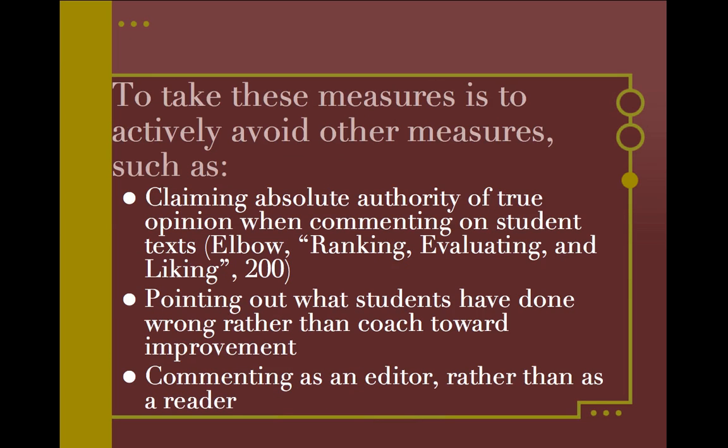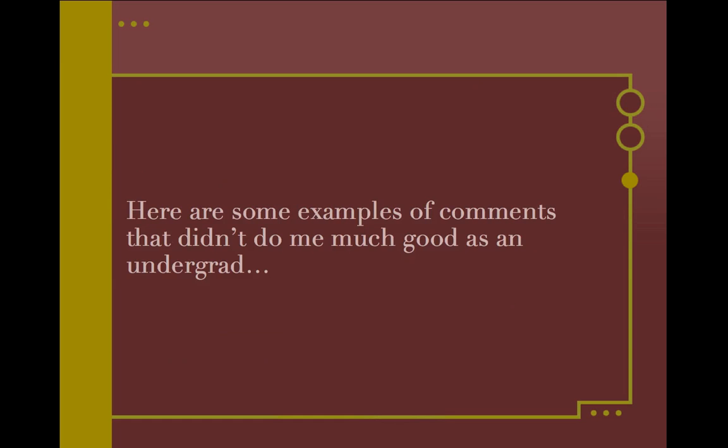Taking these measures means avoiding other measures that we might be accustomed to, such as claiming authority of true opinion when commenting on student texts, pointing out what students have done wrong rather than coaching them toward improvement, and commenting as an editor rather than as a reader. I remember my own undergraduate instructors tending toward these types of responses, and I see more clearly now why they weren't particularly helpful. And here are some examples.